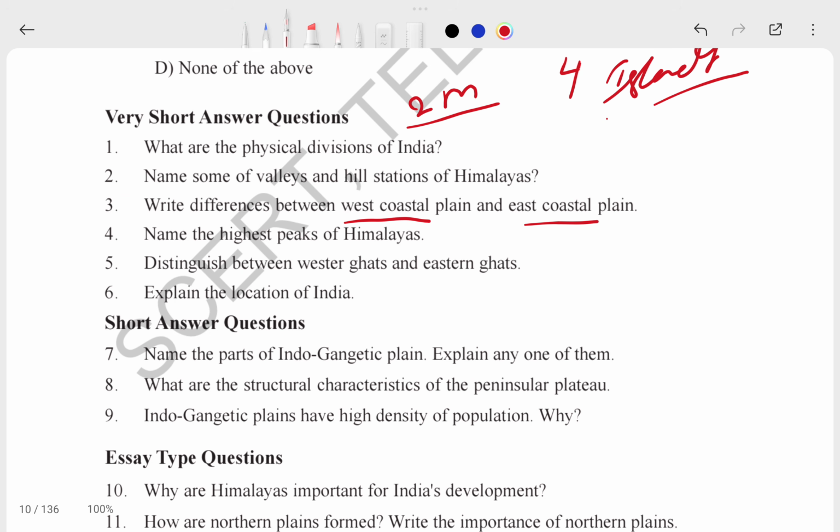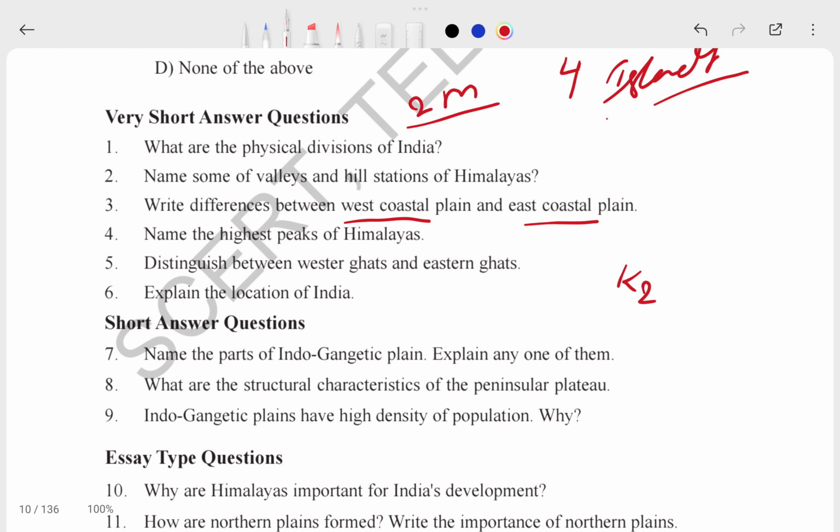You know the highest peak of the Himalayas is Mount Everest, though Mount Everest is not in India, but in the Himalayas. Kanchenjunga is the highest peak of India, not of the Himalayas. It is in the Himalayas only, but if you are looking for India, then India's highest peak is Kanchenjunga, we say K2. I hope you will know this one. It is also asking about the difference between the Western Ghats and Eastern Ghats. These are also important questions.